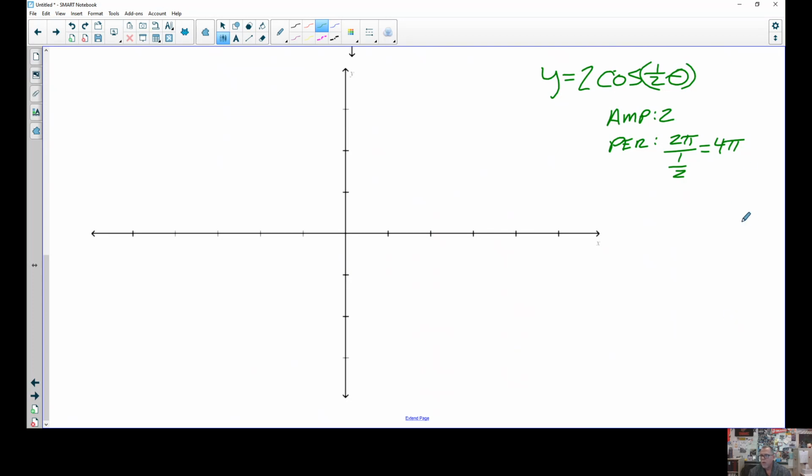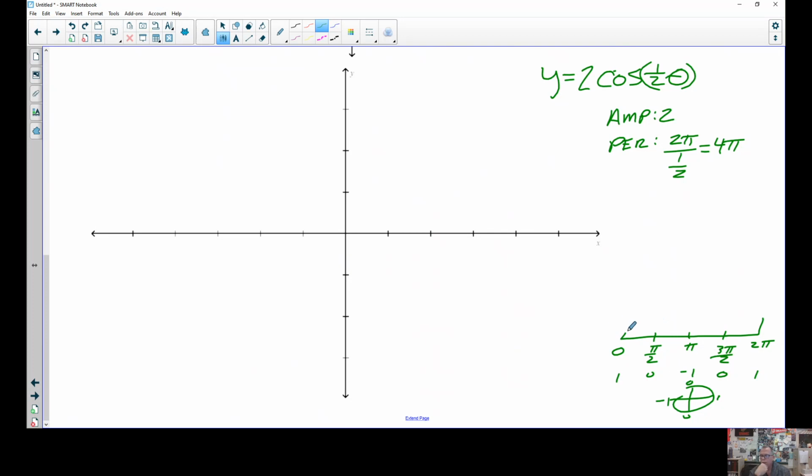If you remember those circle values, what I like to do with this is I make a little grid for myself where I know normally I'd be going 0 to 2 pi, right? This would be pi, this would be pi over 2, and this would be 3 pi over 2, all right? We know our normal values for cosine. Cosine is the x value, starts at 1, 0, -1, 0, back to 1. So this would be 1, 0, -1, and 0, and back to 1, right? That would be the normal values.